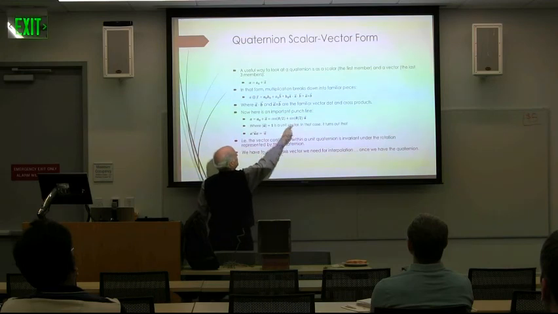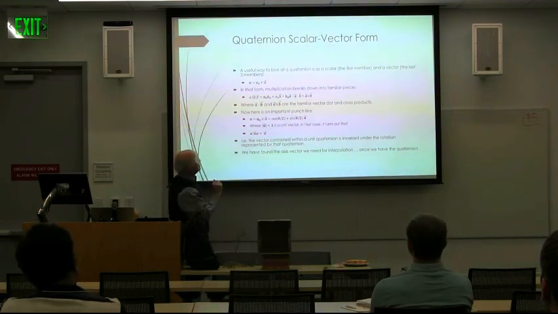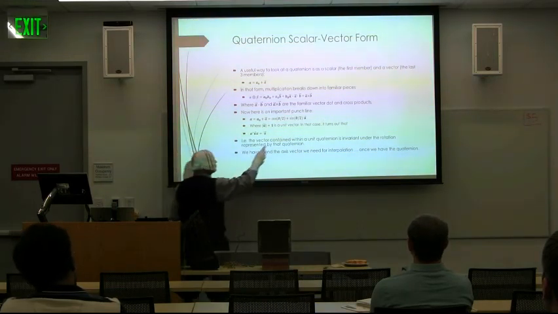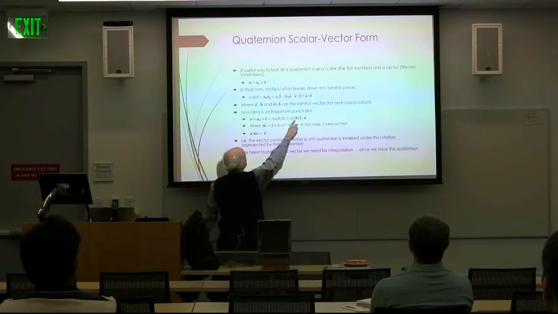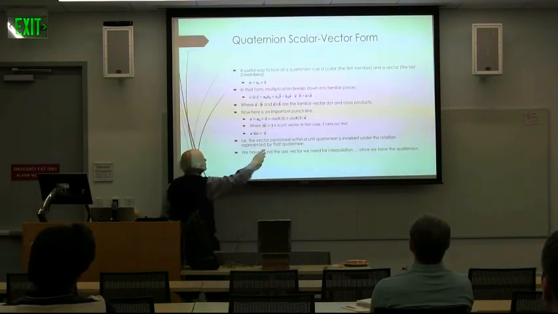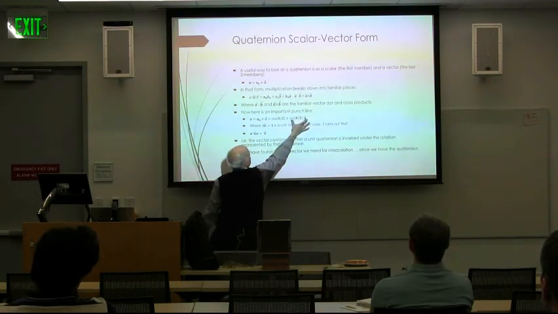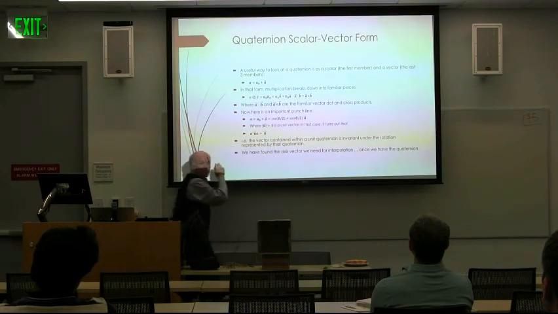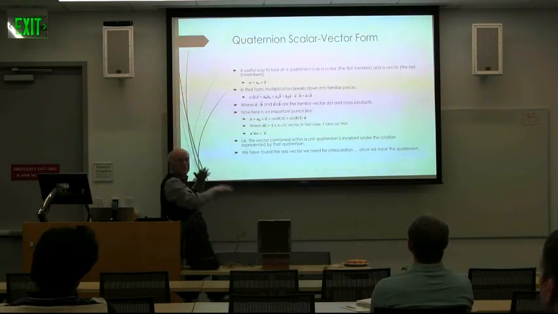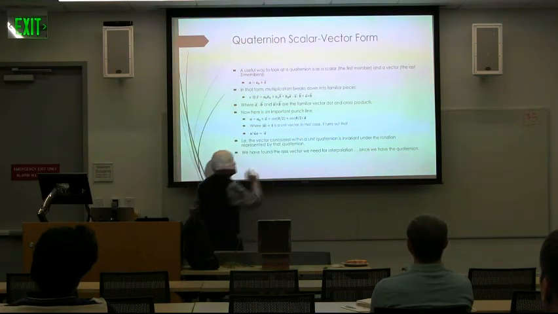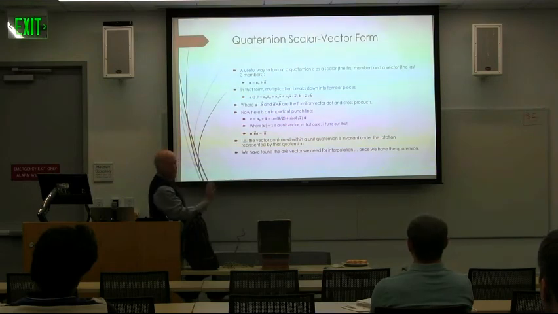U is a unit vector in the invariant direction. It turns out that you can show that you can pick out this theta by looking at the magnitude of U and the magnitude of the first one and figuring out what the angle is there, and you can back that out and get U, which is a unit vector along the invariant direction.